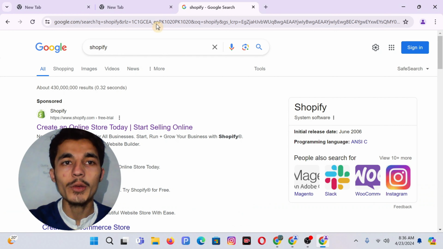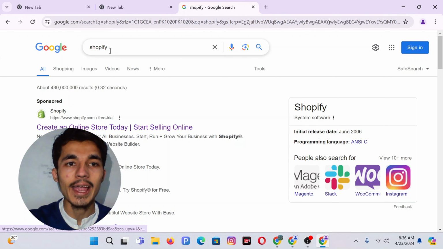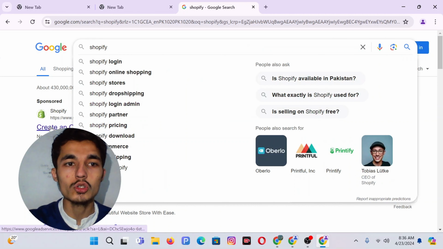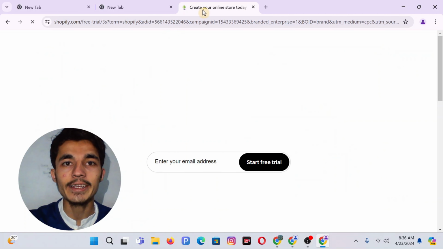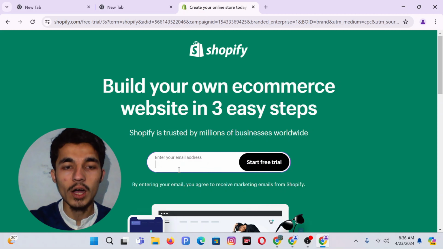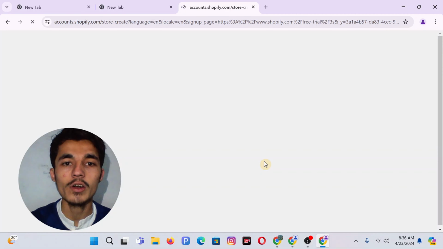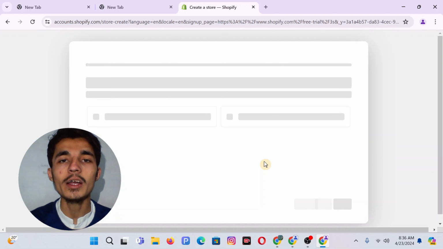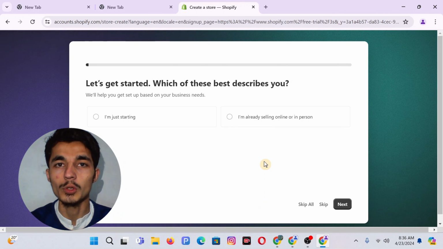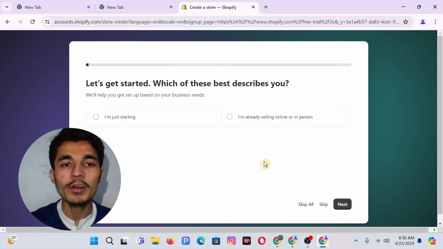So first of all, I will come to the Google tab and search for Shopify. I will click on the first link, and now let's put in our email. You have to click on start free trial, and now Shopify will ask some questions from you, but remember these are not important.